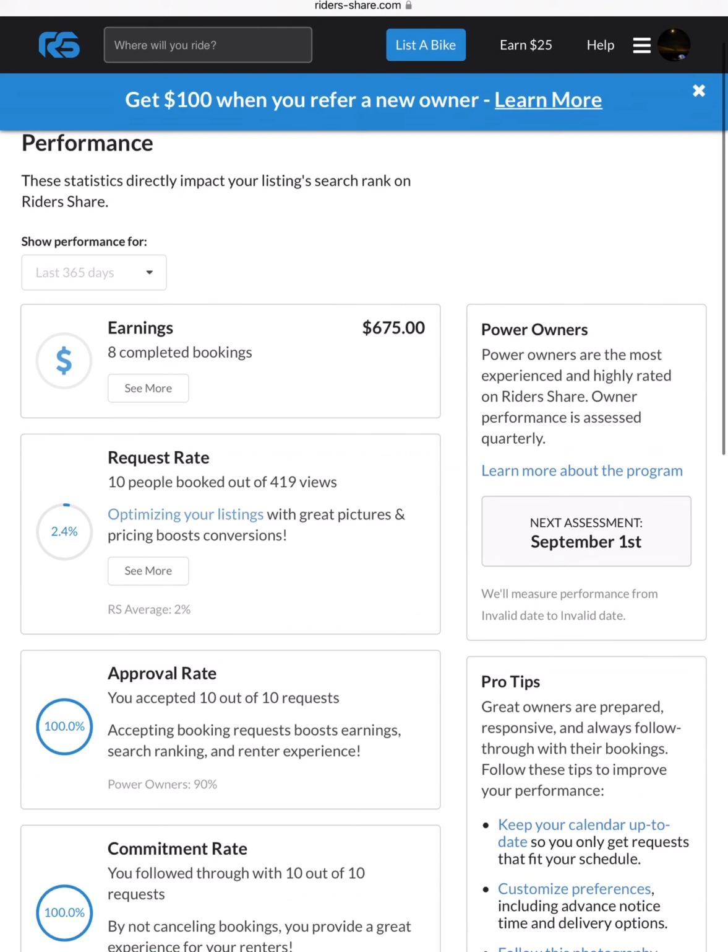So again, looking at the past year, I made $675, take away $200, and then I've given it about 2 oil changes. That cost me less than $50 each time. So I'm probably looking at a couple $400 or so that I made, taking away the time from cleaning it, maintaining it. But again, this motorcycle sits in my garage, and I ride it from time to time.